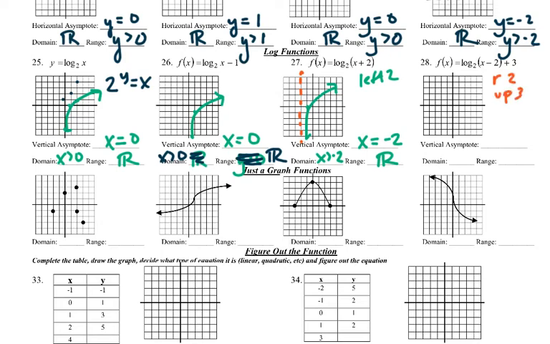Last one is going to go right 2, up 3. So if, again, I take my 1, 0, and I take that right 2, up 3, it's going to be like there. And then the asymptote is just really going to move right 2. The asymptote doesn't really move up and down, so now that's x equals 2, so x is greater than 2, and all real numbers. And it could just fill in like that. Oops, kind of goes a little bit more like that.